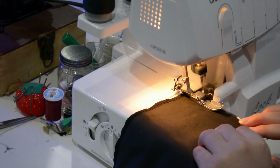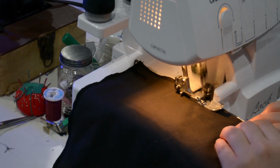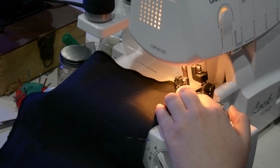But it doesn't have a blade on it, so it doesn't cut past the edge, so I have to be careful when I'm doing things like this. But there's no blade on this serger just because it broke a long time ago, and I think it was going to cost too much to repair, so we just never have. And alas, I don't really need it.